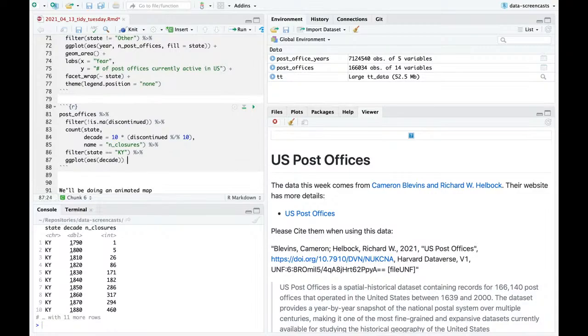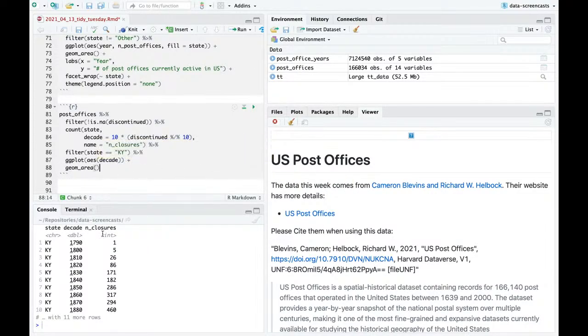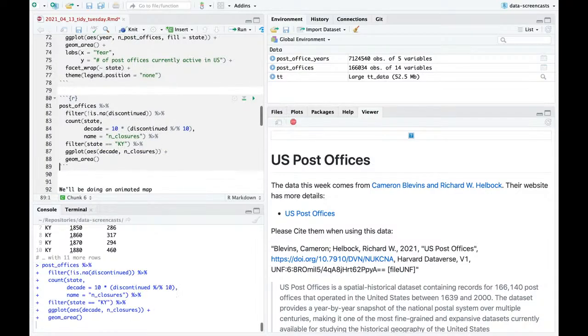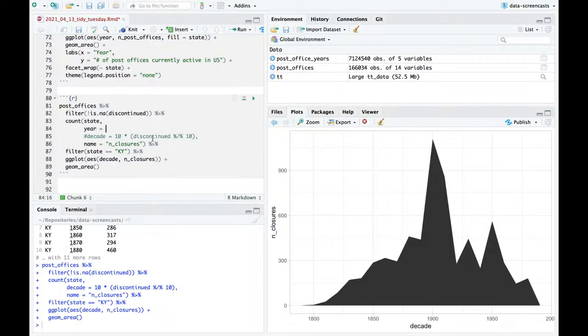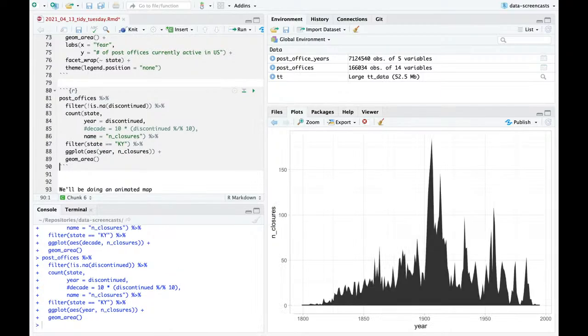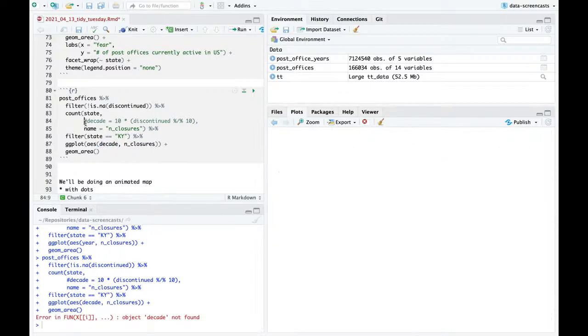I'm doing it by decade because I expect there to be fewer closures in any one decade than there are actively open ones, though we will see. Yeah, wow, there really are some spikes here. So much so I really could have done it per year. Huh. Ain't that a thing? I'm going to keep it as decade because I think some of the other ones, wow, that really is remarkable.